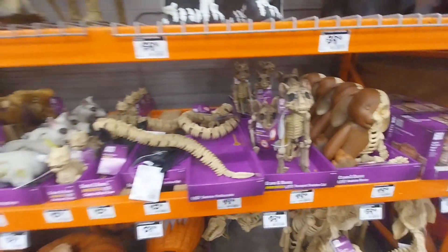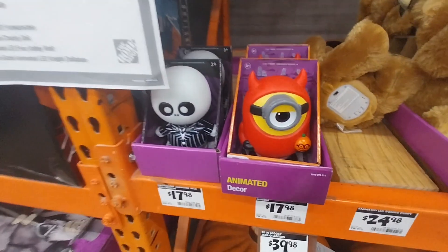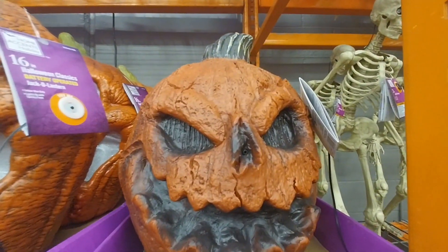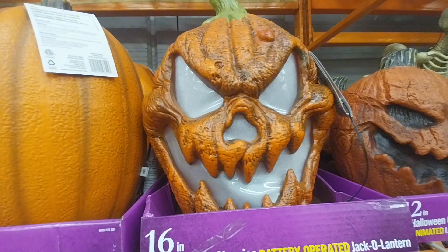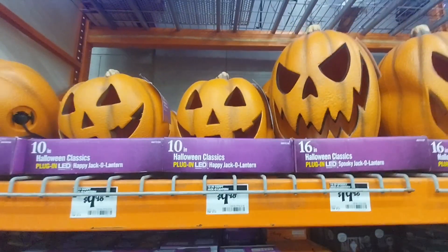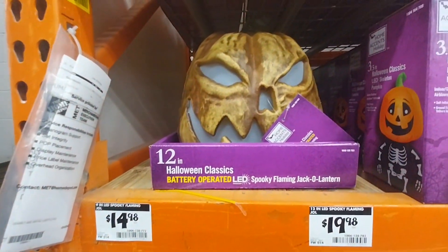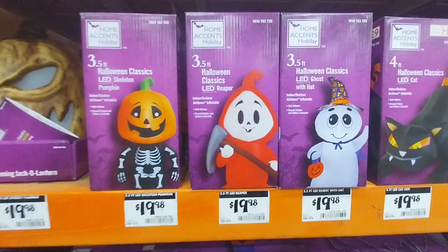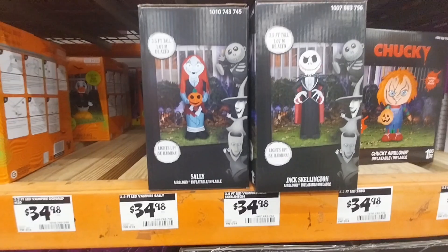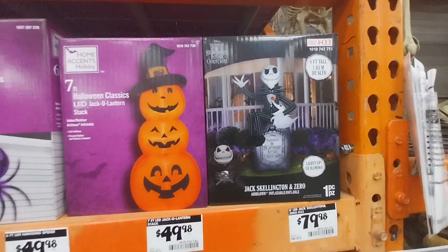I'm going to switch from fall to Halloween on the last weekend of September. And look at the minis and the Nightmare Before Christmas — they didn't have them last year so they brought them back out. Yesterday I went to Dollar Tree — that's not the Home Depot subject, but they were putting out Christmas decor with the same signs from last year. That's a bummer. I hope the other Dollar Tree has different decor. And look at the inflatable — they're $19.98.